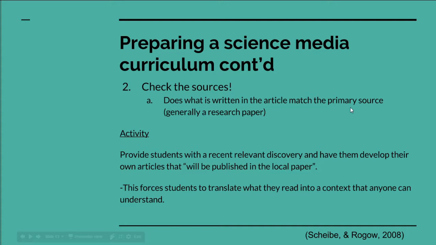And then check the sources. Don't just see that, okay, yes, it's cited, that means it's true. No, go to the source. Check it, even if it's just a brief glance. Even that brief glance can give you a good opinion of, hey, this source matches what the author has written or produced. Okay, great, that means it's good. But if it doesn't match, it makes you start to question. Maybe this person has an ulterior motive, or maybe it was just a mistake. But maybe I should take this article with a grain of salt.